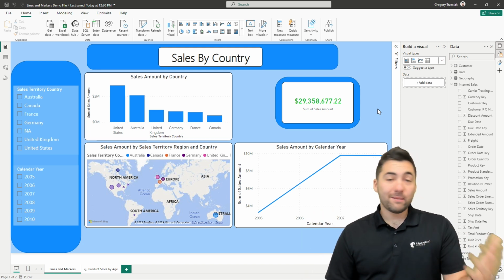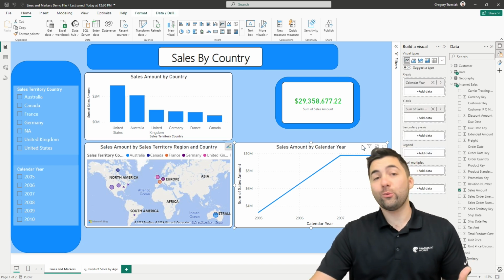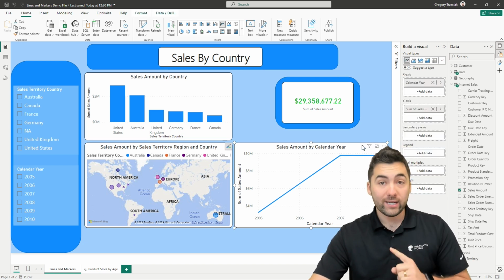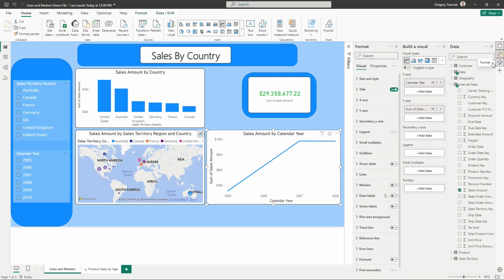First thing we need to do, as I mentioned, is go to format that visual. So we can click on our visual, making sure we have the anchor points surrounding it. And once we've done that, we need to go ahead and format the visual. So I'm going to go over to the top right over here and find my format button, this little paintbrush, and I'm going to click on that. Now with that selected, I can move on down in my format area. I'm under visuals, and I'm going to find markers right here. Lines and markers are pretty much always going to be right together.